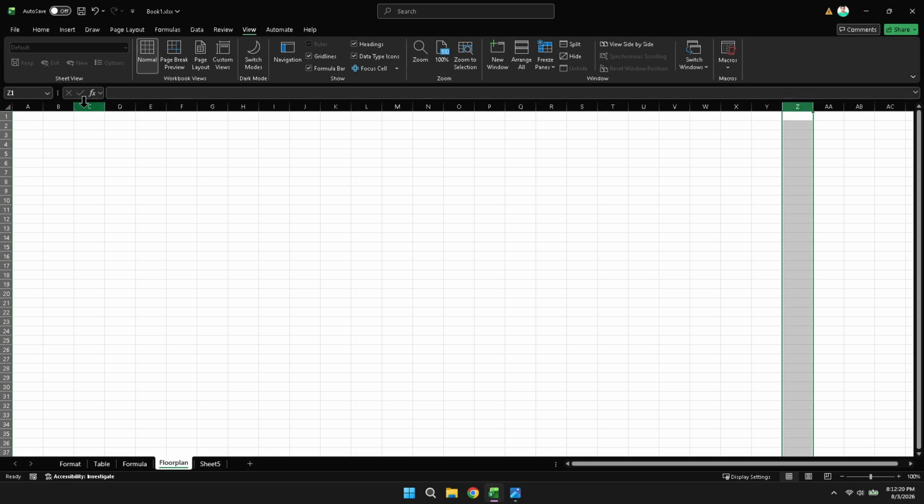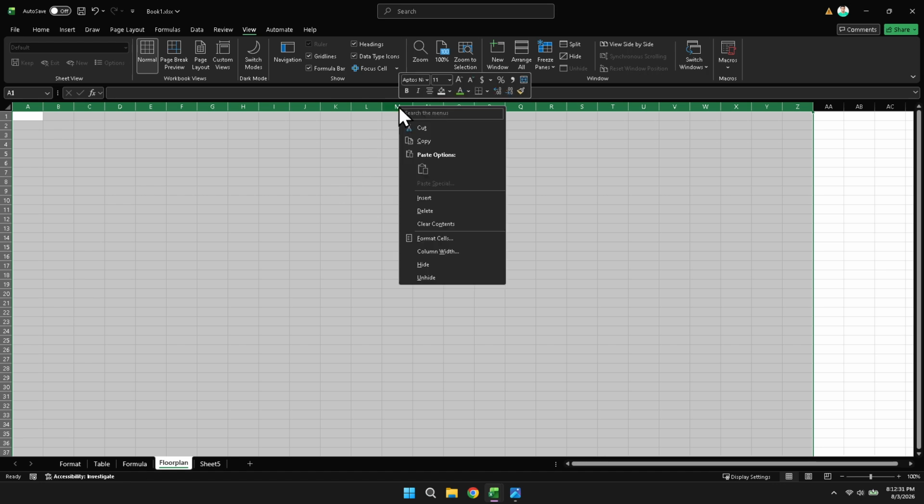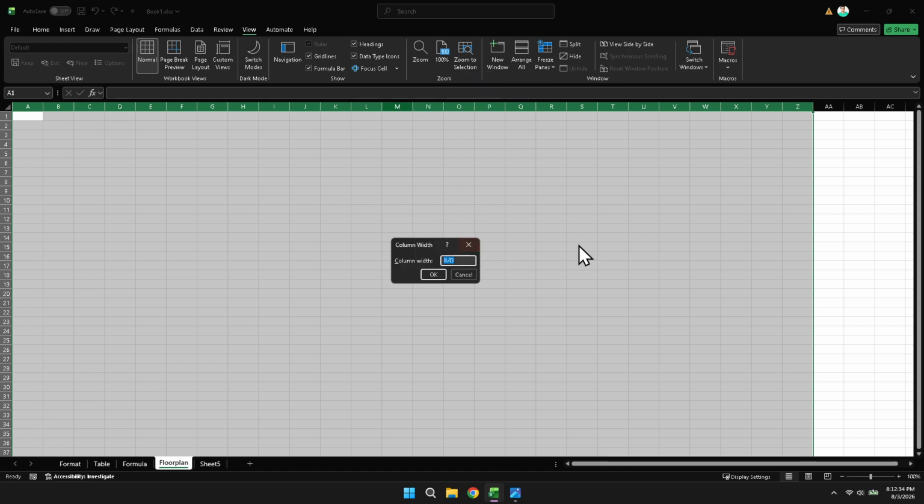You can select a small section if you're making a compact layout or a wider range if you want more space to work with. The goal here is to create a square style grid that will behave more like graph paper. Once those columns are highlighted, right-click on one of the selected column headers and choose Column Width. A small dialog box will appear, and this is where you'll adjust the size of the cells. Change the value to 1 so the columns shrink down.